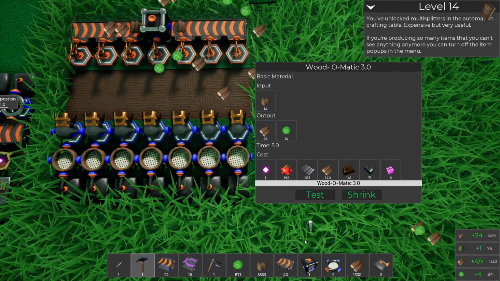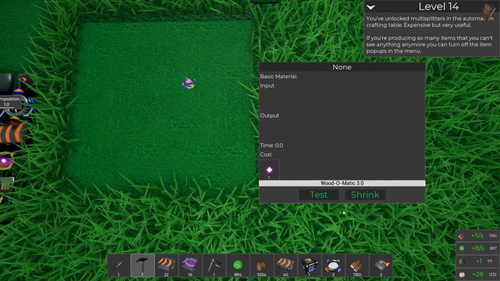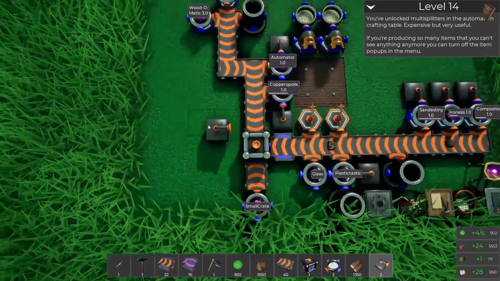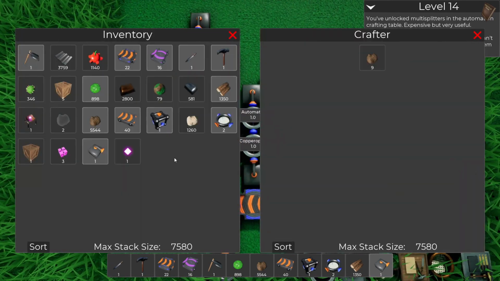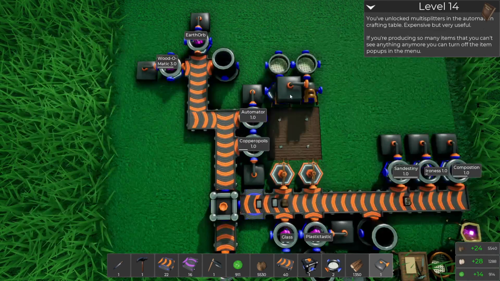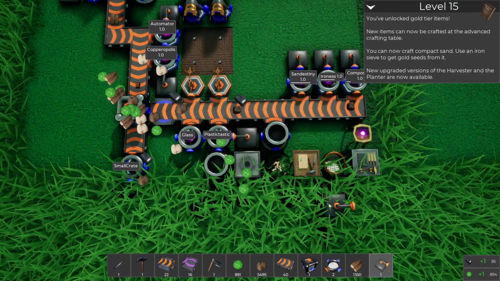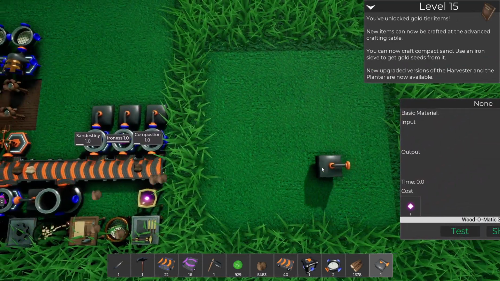Yay! Glorious. Shrink it. I need another. Oh, I have another one. Yay. So that needs 3 wood per second. All right. Can we level up? We can level up again. Boink. Gold tier. All right. Wow, we unlocked a new tier.